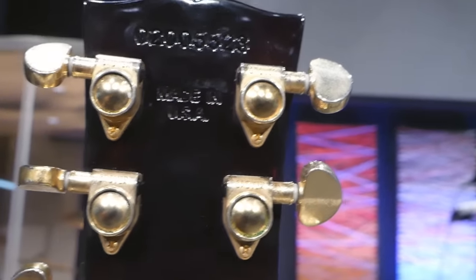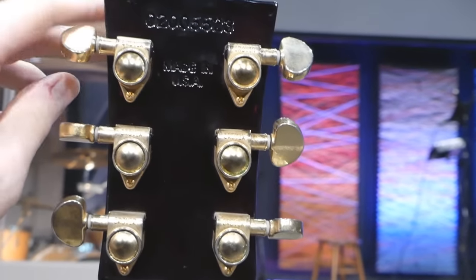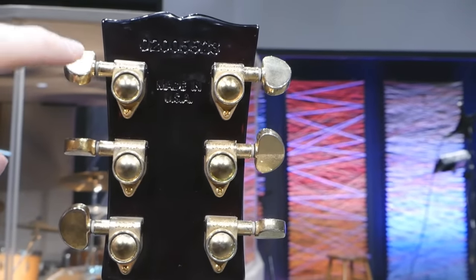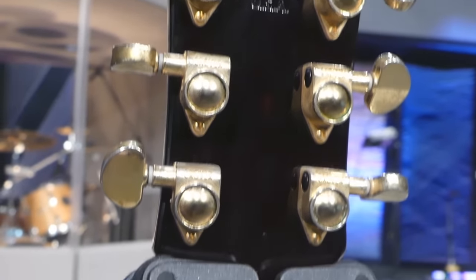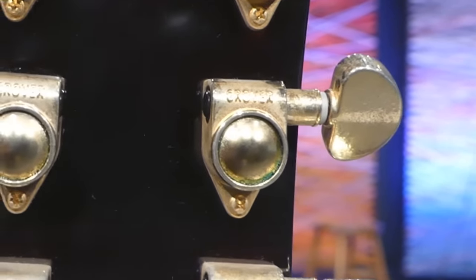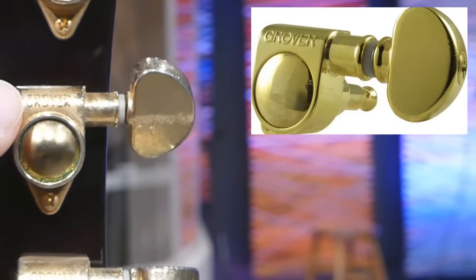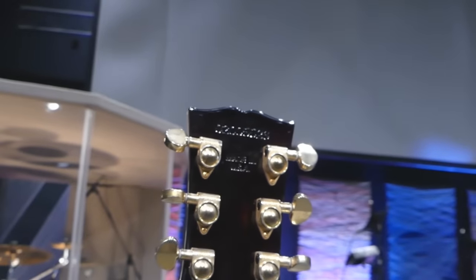And then finally, the last thing I noticed was these tuners. They say Grover on them. They're slightly crooked, which Gibson could make a crooked tuner too, or they could not line it up, but these are slightly crooked, like this one should be tilted down just a hair. But the logo on here is not quite right. The Grover logo there is too small. I compared it with another set of real Grovers, and the font covers basically the whole width of this. It covers all the way around here. It's just too small. Not sure how well that comes across on camera.